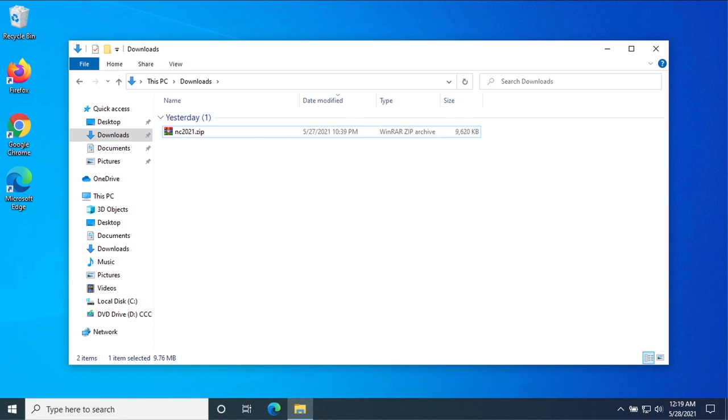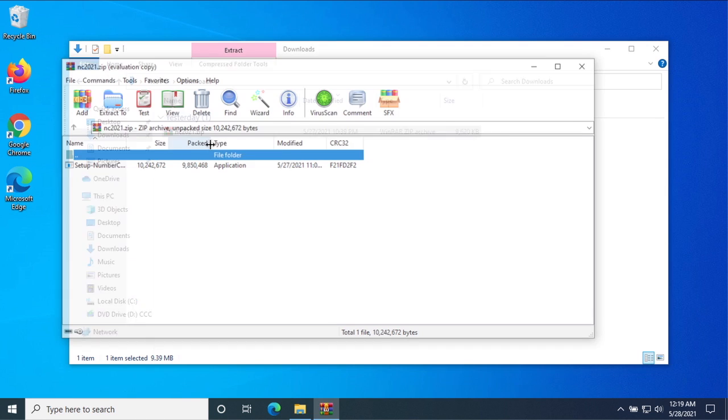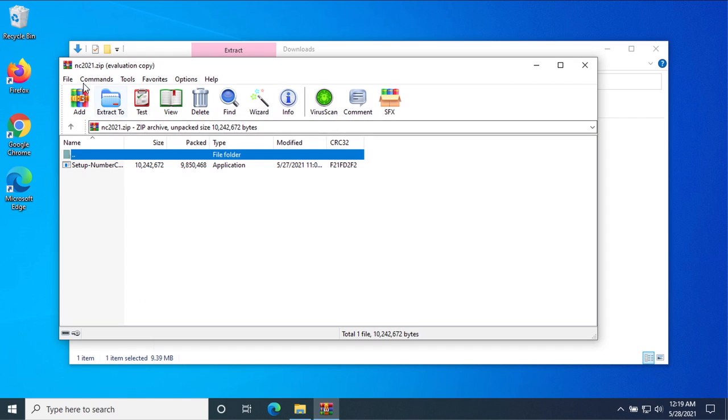Now once again, I took a break and I installed WinRAR. Now WinRAR is another compression utility. It has a bunch of different options, and we'll just take a look at a couple of them. Right away, you obviously notice that the icon changes. If I right click on the file, we see open. If I say open, it actually brings it up in WinRAR.